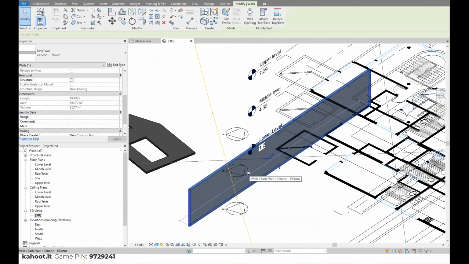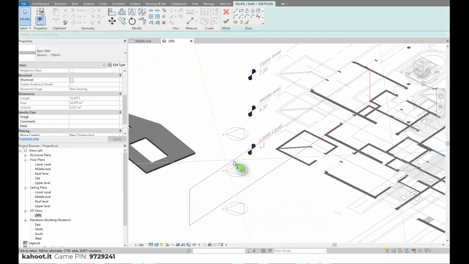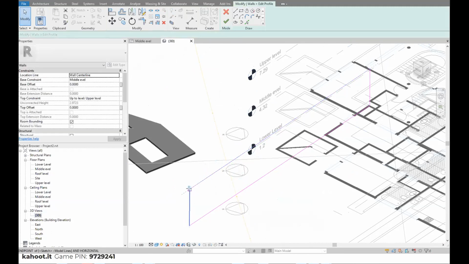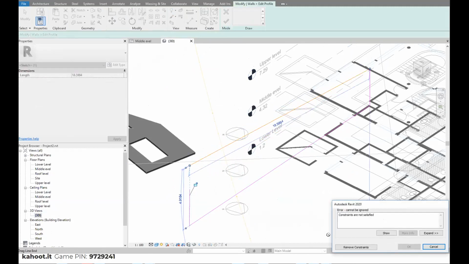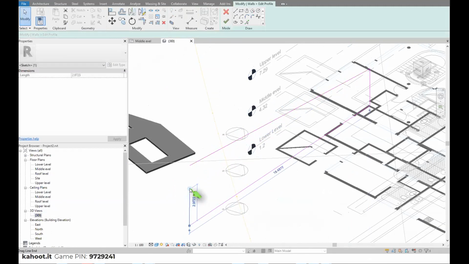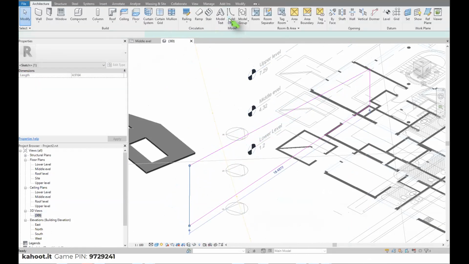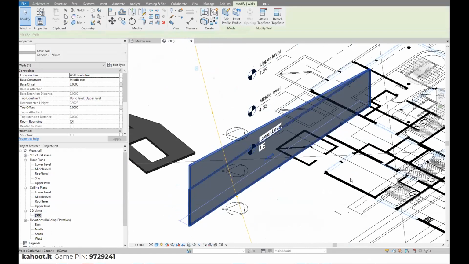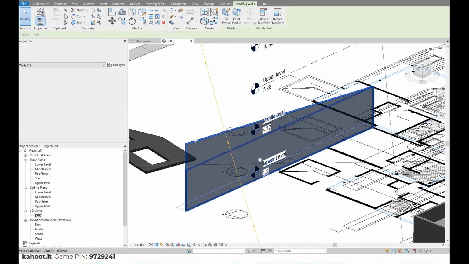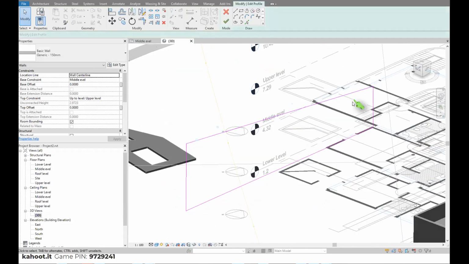For example, if I want to modify the boundary, they call it profile here. As you can see, there is edit profile. From the modify tab, there is edit profile. I can click and I will see the profile of the wall. So I can even move this line up, remove constraint, and then I link this point to here. And I approve always if I modify something. I can double click, same thing. If I double click, I can see the boundaries of this wall, or the profile they call it. Same thing for wall. I can make an opening like this, for example.